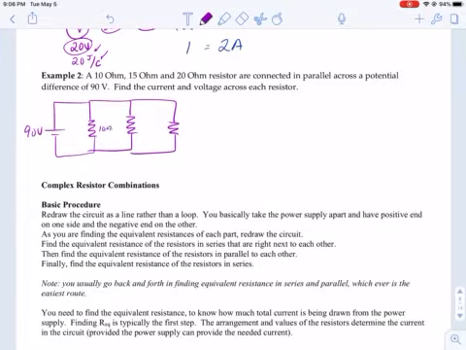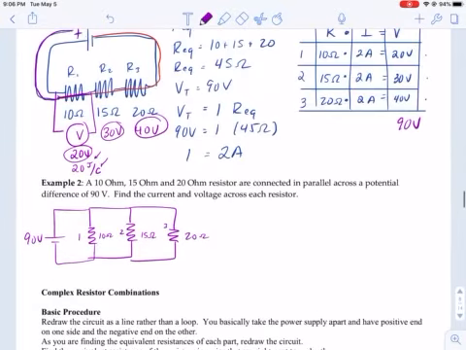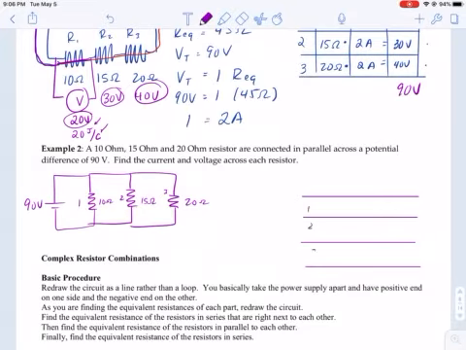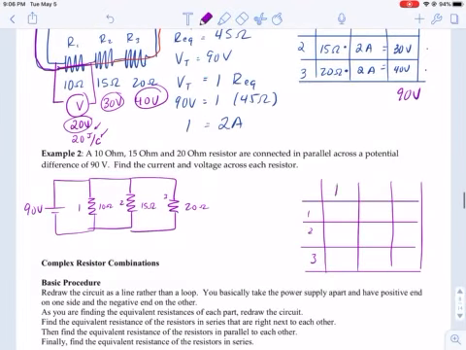Okay, so we've got 90 volts, 10 ohms, 15 ohms, 20 ohms. I'm going to name them again: 1, 2, 3. I'm going to make another chart. This one might be even a little bit easier, but I'll follow the procedure anyway. So again, R times I equals V. And my resistors, 10, 15, and 20.